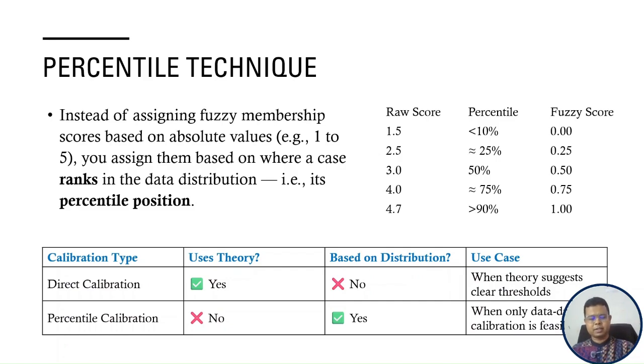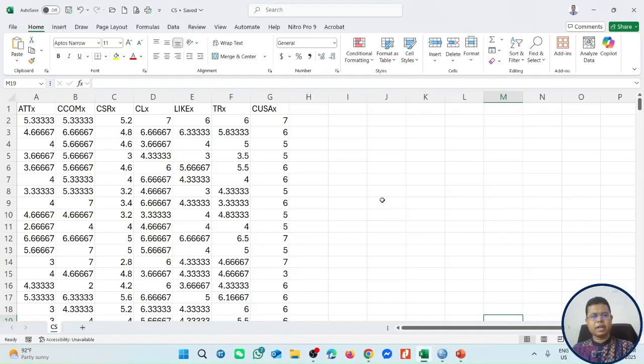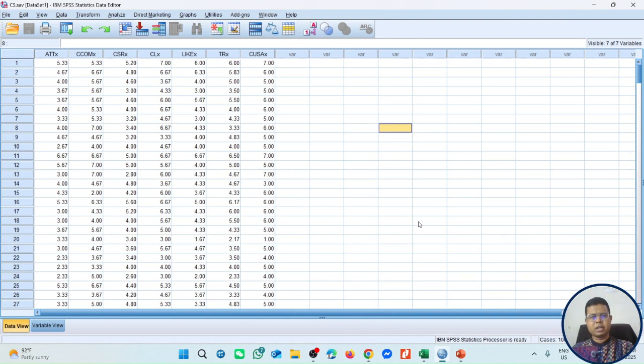So let's practice. In the previous video, you noticed that we prepared our data set from the raw data in this version. Right now, we need to calculate the 5th percentile, 50th percentile, and 95th percentile. We can do it using several software, but we will use SPSS in our context. So open SPSS. To save time, I entered the data previously. So here are the variables.